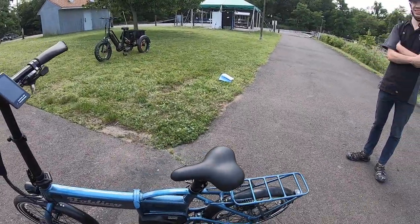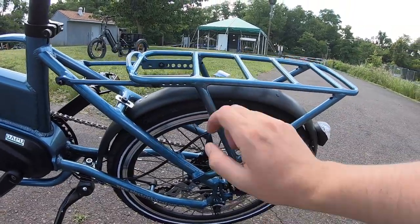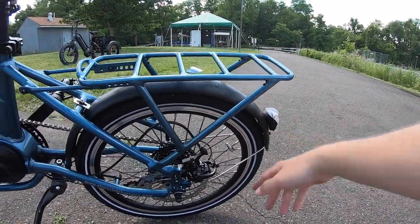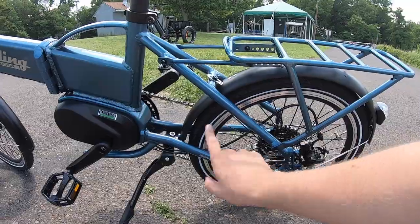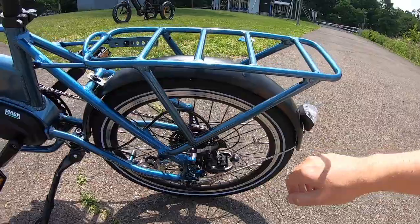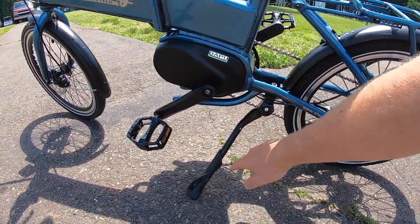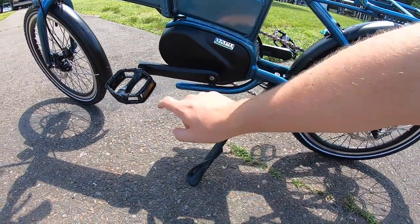On the back end you have more or less a mirror of the front — the same tire with the reflective sidewall, the plastic fender securely mounted on the brace, and a red tail light on the rear compared to the white one up front. Same spokes and double-walled wheels on both sides, which could accommodate a V-brake if needed. The kickstand is also in the back, mounted as a central kickstand.